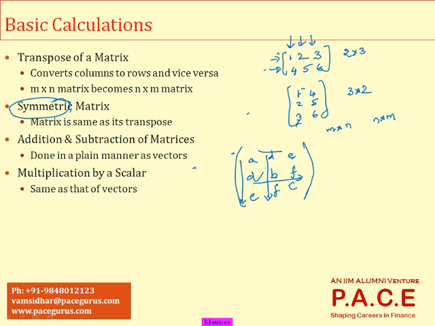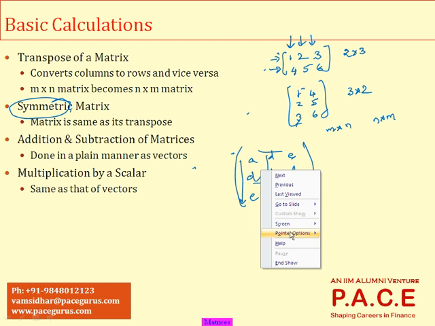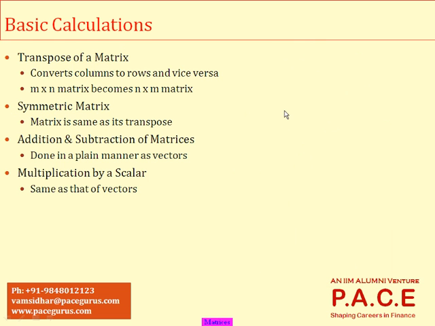Then the next thing we need to be comfortable with is the basic calculations involved with matrices. So we can start off with one simple example and do a few calculations on it. Let me take a 2 by 3 matrix: 1, 2, 3, 4, 5, 6. This is one 2 by 3 matrix. And another 2 by 3 matrix becomes, let's say, 6, 5, 4, 3, 2, 1.